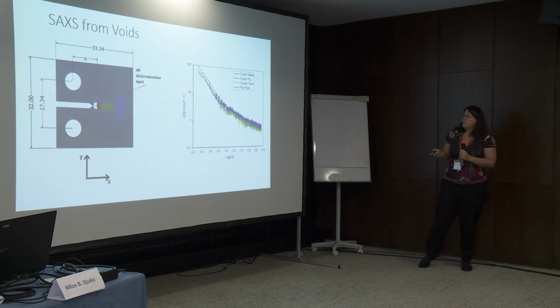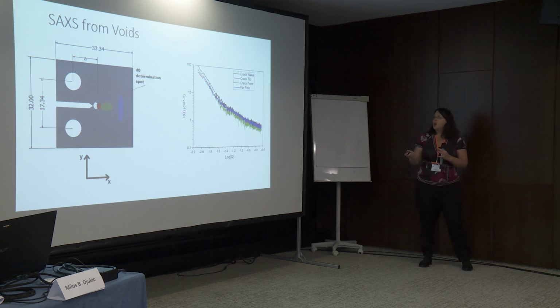So we want to look at that, but we want to be able to judge what we're looking at. So we did integrations over various areas. We looked at the far field to get our baseline. We looked at the area at the crack front, the crack tip, and then at the crack wake to see what's happening behind the crack.